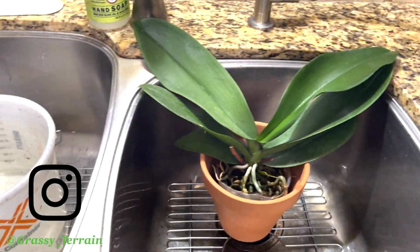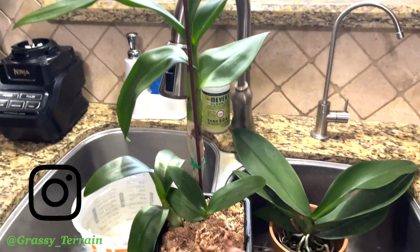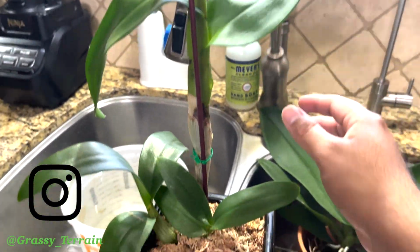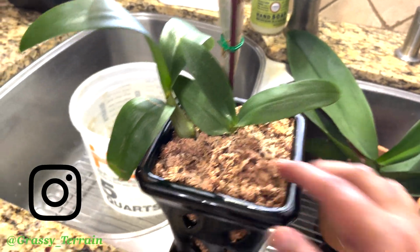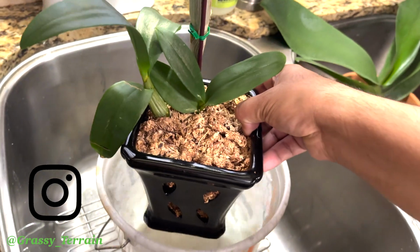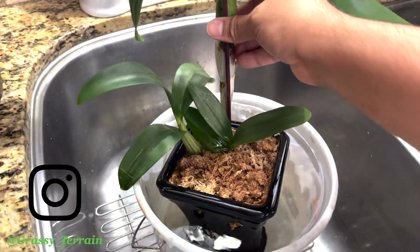Now with the Dendrobium, we're going to put it inside this thing so it can get soaked. Now this Dendrobium right here, as you can see, is very dry, and the orchid is pretty healthy. It's green, it's healthy, and it's good to go.